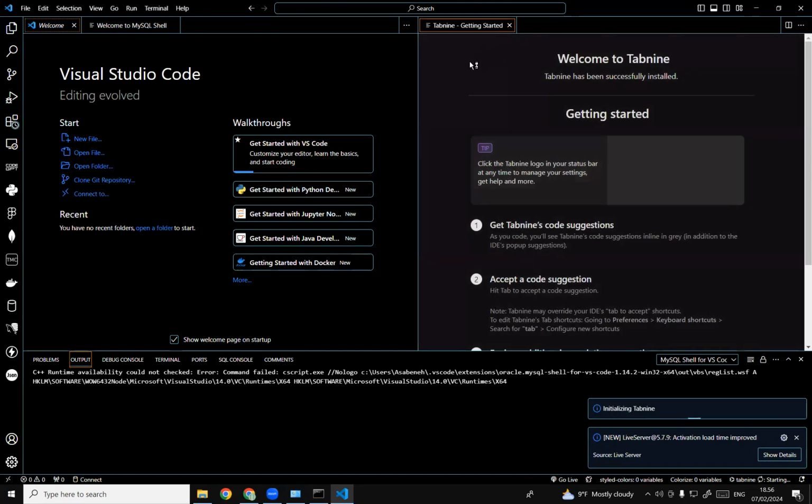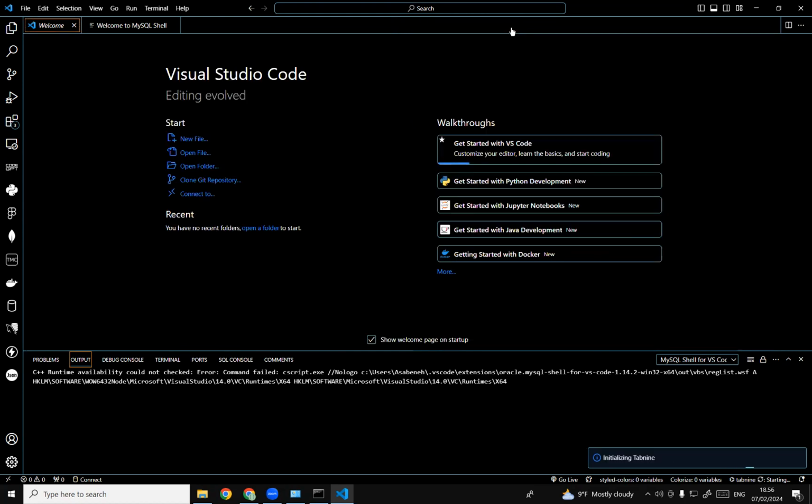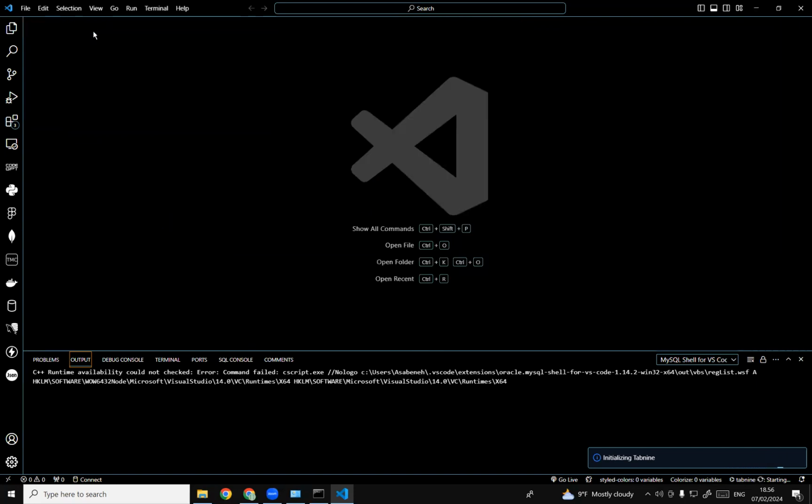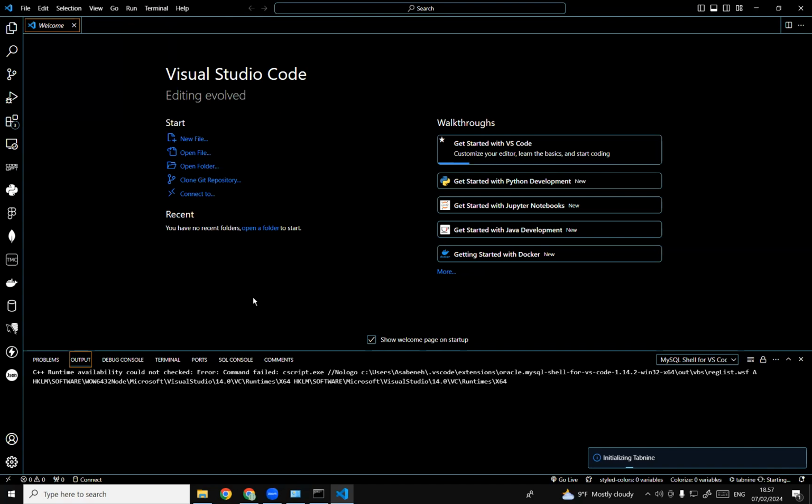Quite a lot of stuff is opening. I'm not even controlling it. Anyway, I will remove those opened tabs step by step. I don't need this, I don't need this, I don't need this. It would have been great if I ticked the box for the welcome. As you can see, this welcome will come now and then. So just untick this one, remove the tick, and then if you close it, this will not come anymore.